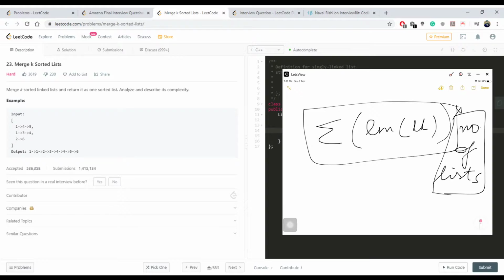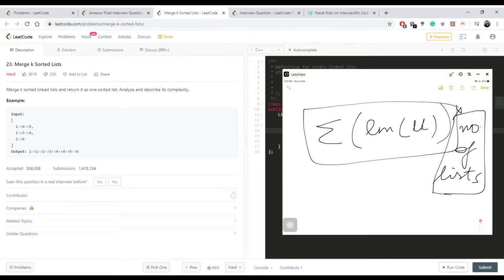We'll just add all our elements to this list, and then we will return ret dot next. Okay, so we're going to break when they're all null.